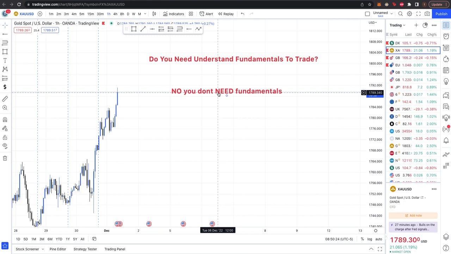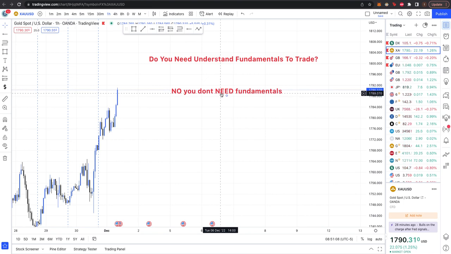In other words, what I mean by I use fundamentals is I've put in time to study and understand fundamentals such as the various economic reports, how the macro economy works, how different correlations in the economy function, how interest rates impact the US dollar, how the strength of the US dollar is going to impact gold, the stock market, and so on and so forth. And understanding the interrelations between all of these things so that you can have an economic outlook, an economic picture. And I use those tools and I find that fundamental analysis is a very useful tool that can take your trading to the next level.